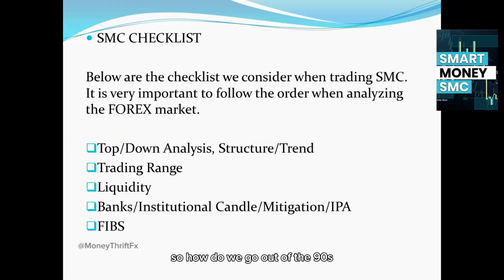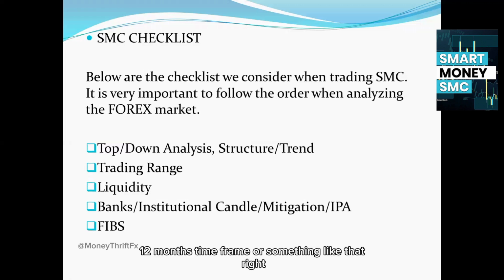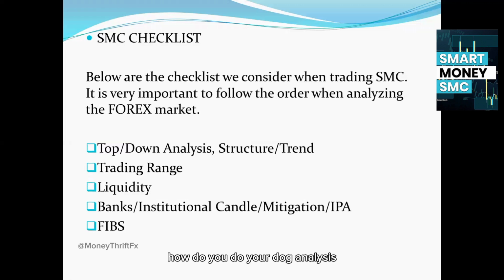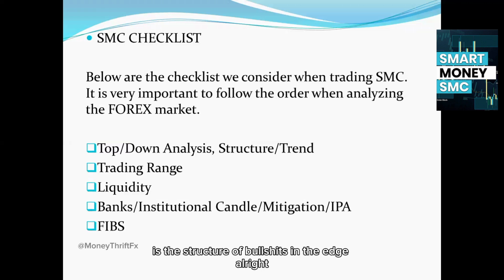So how do we do our top-down analysis from the monthly to the weekly time frame, even more than the monthly, 12 months time frame or so, something like that, right? How do you do your top-down analysis? How do you identify structure? So the first thing you want to do is to be able to do your top-down analysis, identify what the structure is. Is the structure bullish or is it bearish?